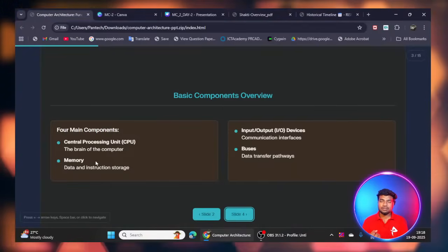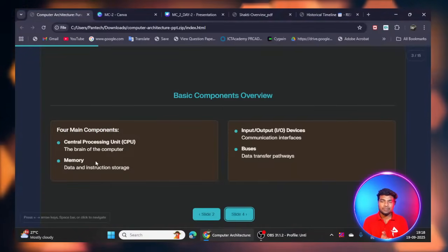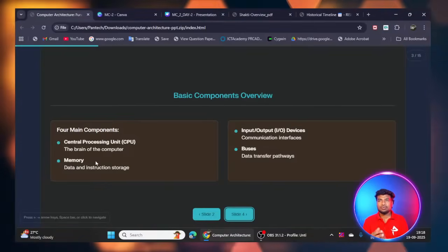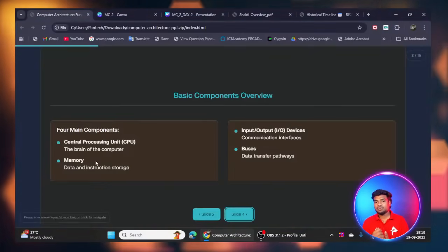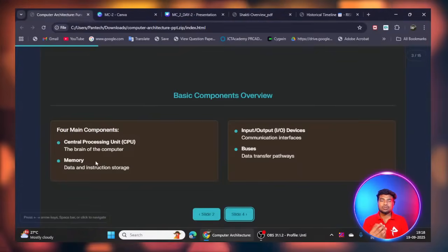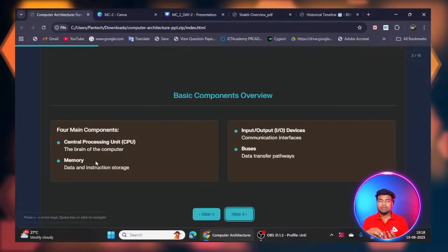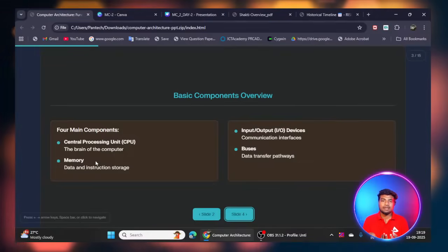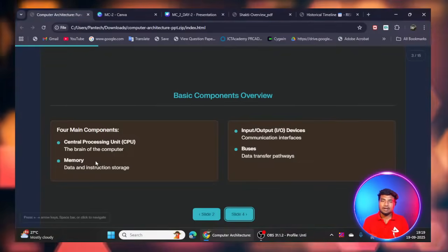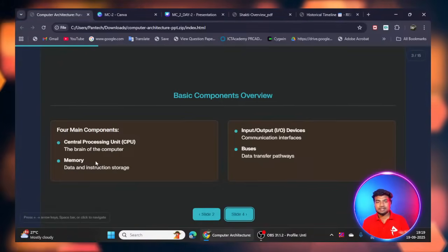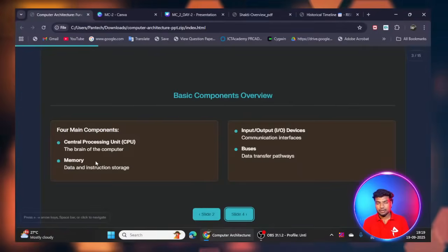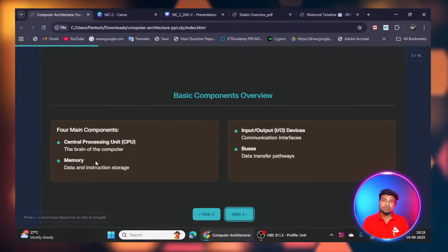If you want to give an instruction to the CPU, you can't give it directly. Why? Because you have to store it in one place. If I have 4 instructions and want to execute all 4, you can't directly give them to the CPU. You must store them in some memory, called a register, or instruction register, or instruction memory. From that memory, the CPU takes the instruction and executes it. Executing means it does the arithmetic and logic operations, and then it gives the output to the user.